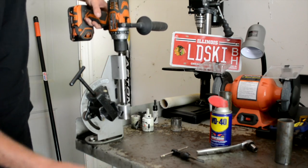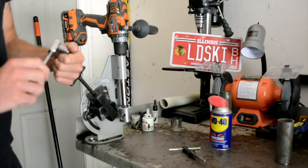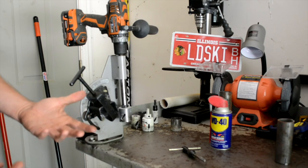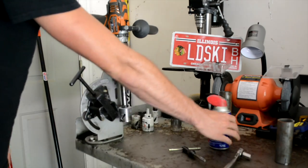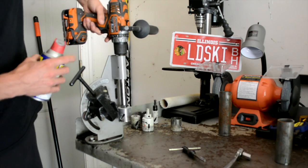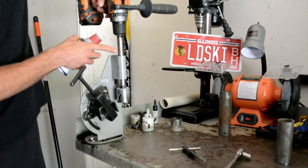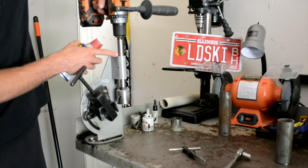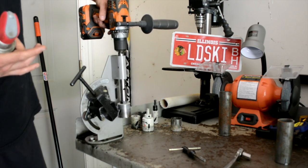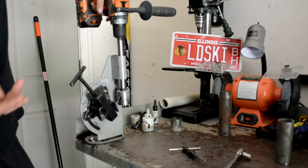So the first thing about this, what you need, other than your tap, is a 13 millimeter. That's the size of the bolts that come with this, unless you upgrade to different ones, and they'd be different. And WD-40. WD-40 is extremely crucial to this because when you're drilling, this is just metal on metal in here. You want to keep this lubed up. If it goes bad, because the heat will cause it to wear out faster, you want to make sure it stays as smooth in there as possible while you're doing it.